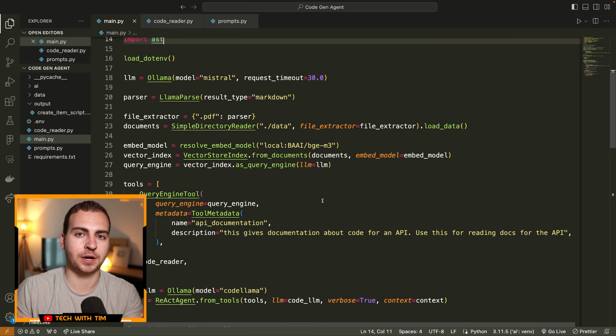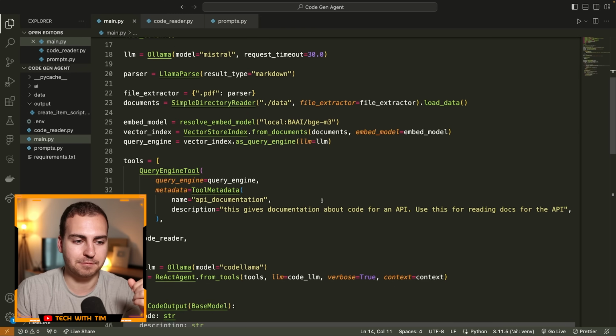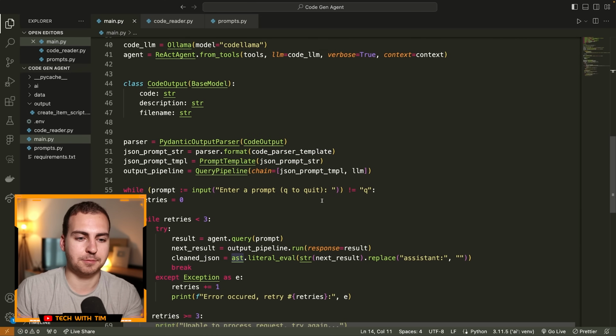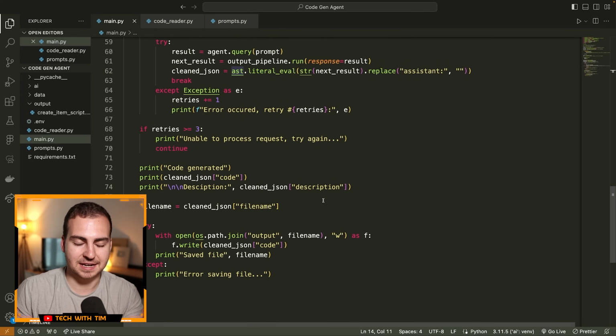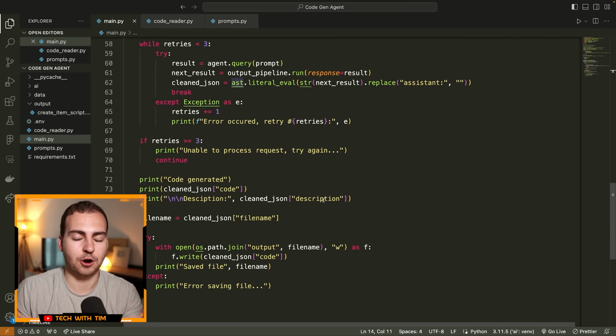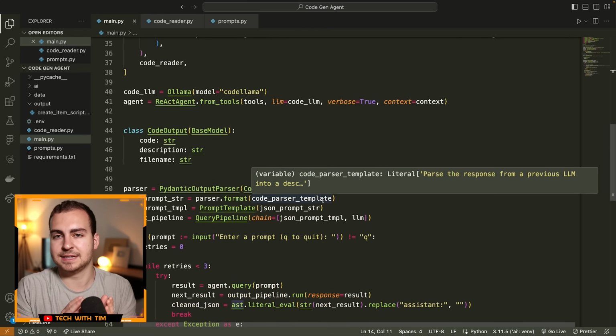I mean, look what we were able to create in about 30 or 45 minutes. Obviously, I was walking you through it step by step. I was going slower than I would normally code this out. And we have an advanced AI agent that can do some code outputting and parsing. We're using multiple different agents locally, and we can continue to chain these and do some really cool things.